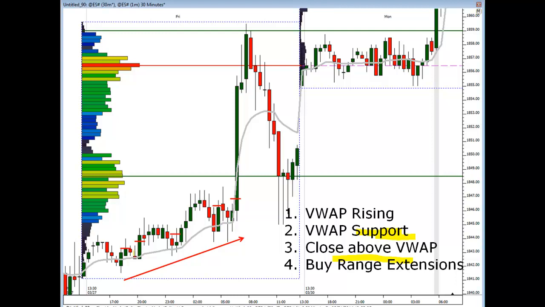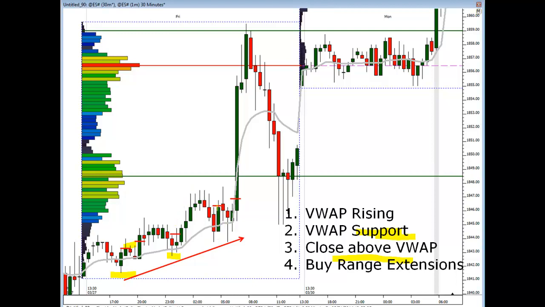And notice here I had a bunch of potential entries, one here, and the stop would be the low of the candle that closed above the VWAP. So in this case, this candle was it. It's a red candle, but it closed above. So as soon as I take out the high, I'm in it and I take the long.